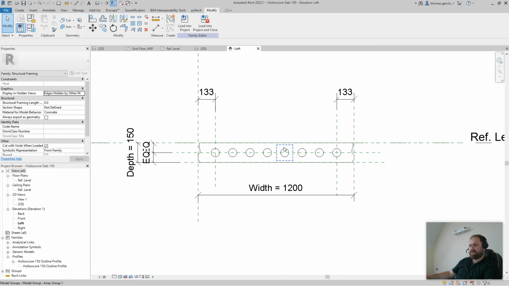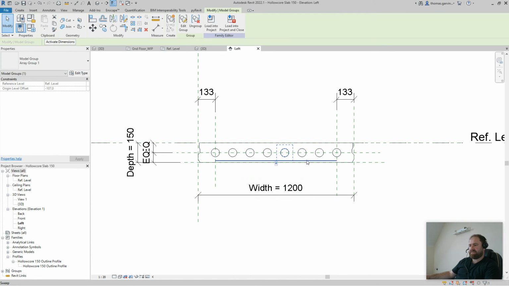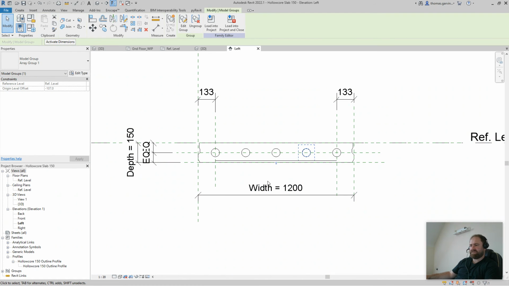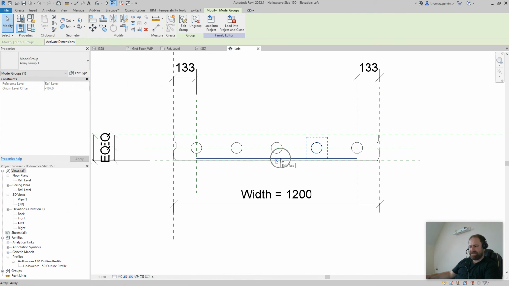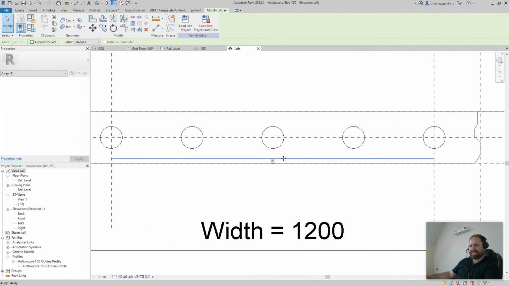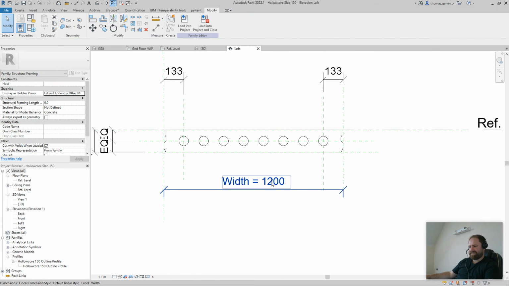Okay. So select the array. I'm going to change that just to some other number, just so you can see it change when I apply the parameter. Select one of your guys again in the array. Select the little line that appears there. Can you see that? That's the array line. Select that, and with that selected, we can now assign a parameter to the array. So up here where it says label, none, change that to the array parameter we just created. There it is. Isn't it lovely?